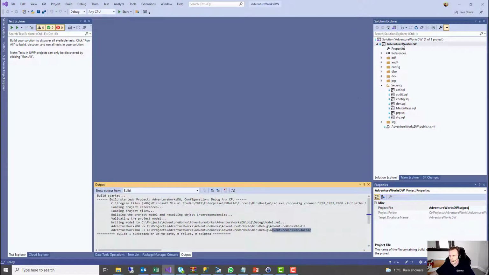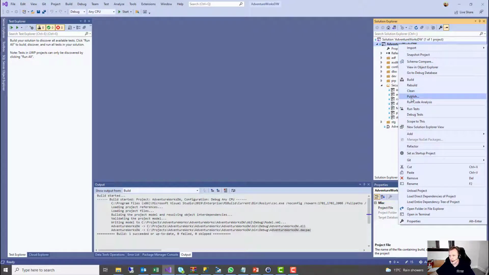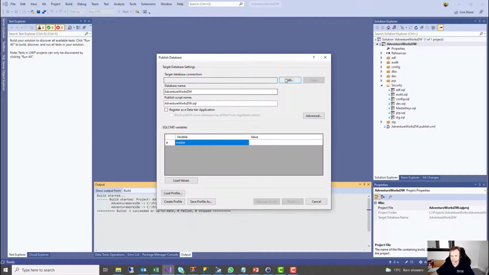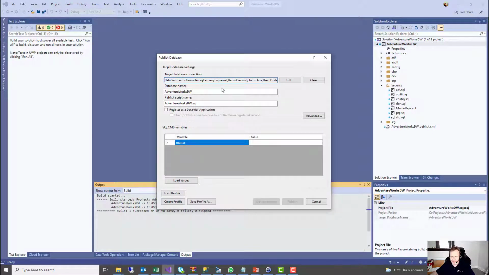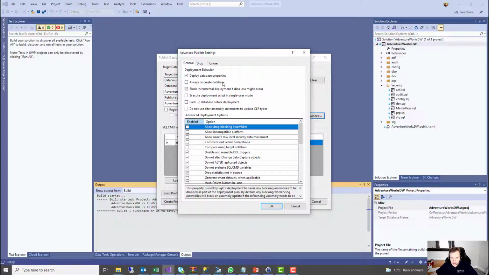So to deploy this to my empty SQL pool, I can right click and go publish, and edit a connection string that points to the environment. I've got a key and a parameter, so what name do I want for the master file? I go to the advanced settings and tell it to not block if a data loss occurs.